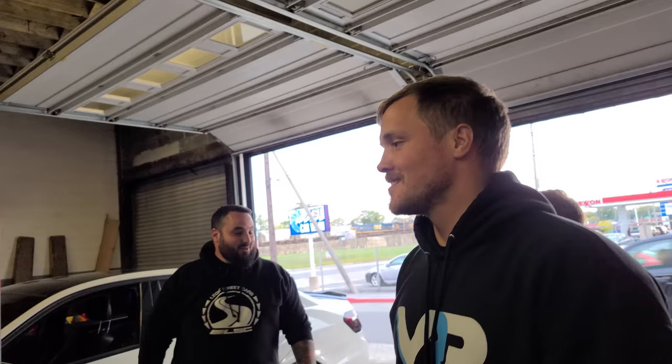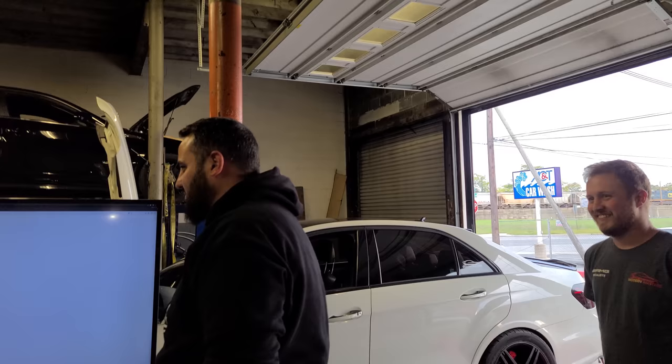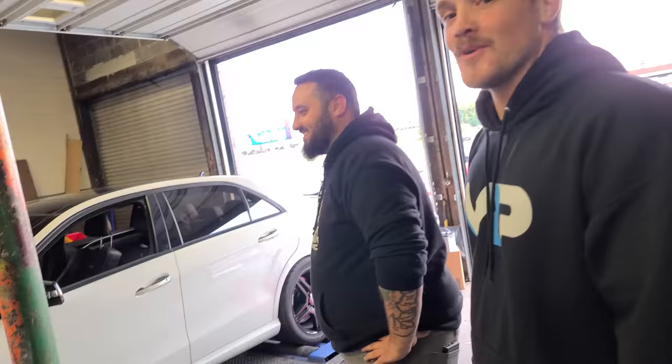There's so much more left in it with a smaller pulley — at 11 PSI I think we can pick up a considerable amount of power. This thing is going to do like 800 wheel on a Dynojet. Basically the blower will make whatever the engine can handle. I want one of these blowers so bad — and I'm going to get one. I've got to go buy an M156 car. This kit will fit on pretty much everything — C63, E63, ML63. What M156 car would you like to see on the channel? Comment down below.